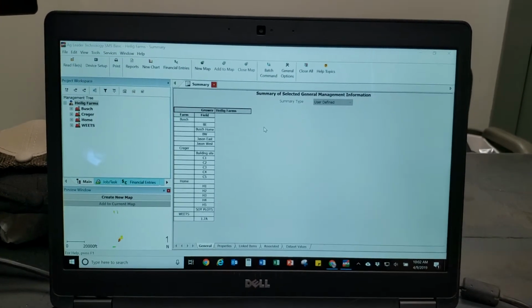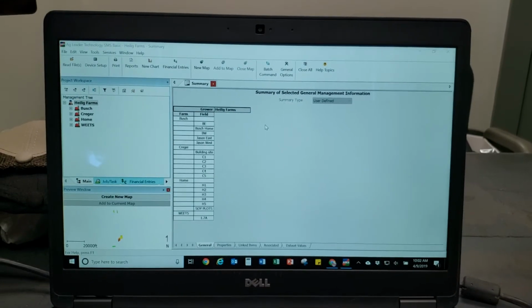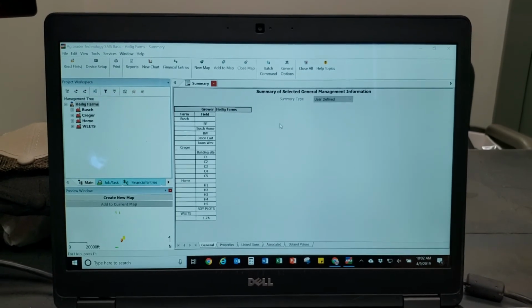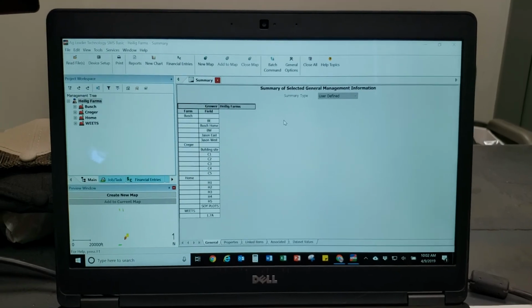So you can eject your memory card, take it to your display, make sure you delete all your old growers, farms, and fields out of there, power down, put your new card in, and then power on and go find your growers, farms, and fields that you just exported.